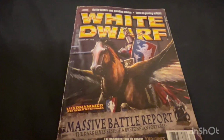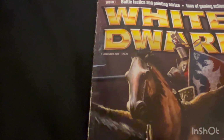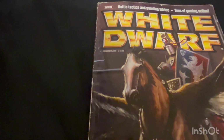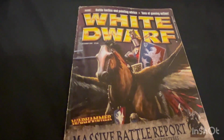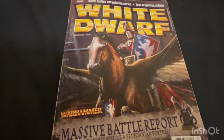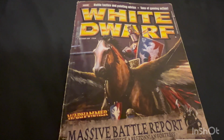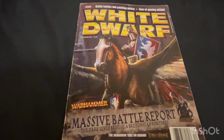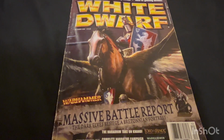We're looking at an old White Dwarf here from the golden era of 2006. See there, it's actually the 7th White Dwarf, 7th December 2006. I know it's weird. This was actually during a cool time where every country had its own White Dwarf. So a lot of the articles inside were the same. There was a ton of, well, in this instance, Canadian content in terms of who was sort of presenting stuff, what stores were mentioned, stuff like that.